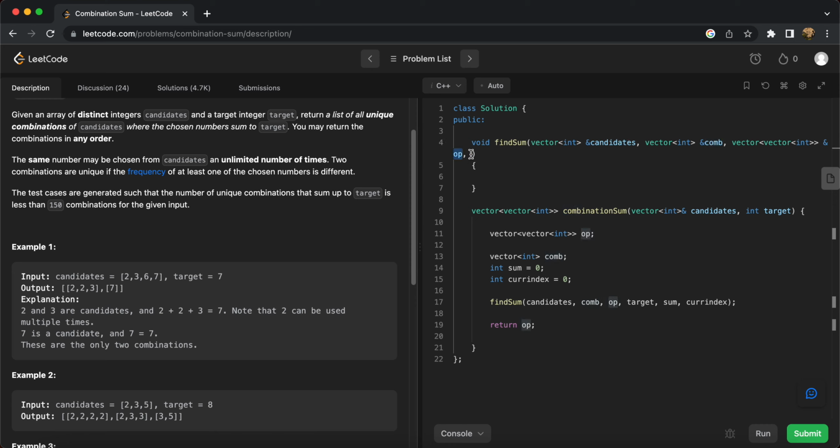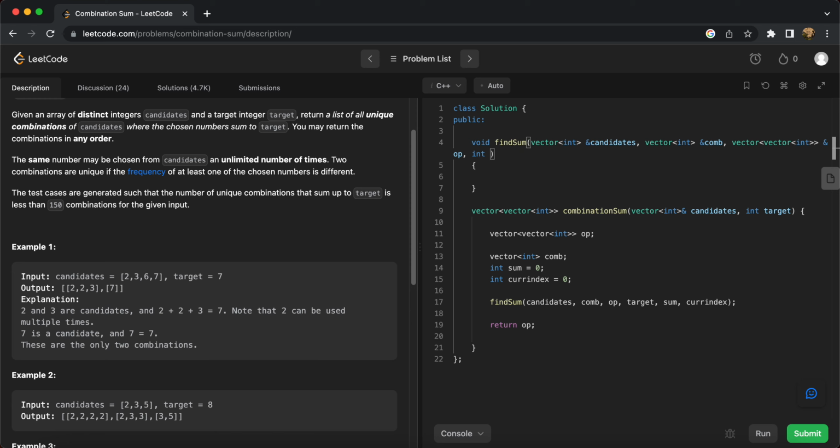And second thing is, we will keep inserting our combination vectors in the single and only one instance of the OP vector. So we'll just have one instance of OP vector where we will keep inserting the comb vector. Otherwise, if we pass it by value, then we will create multiple copies and that will not give us the correct answer.